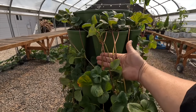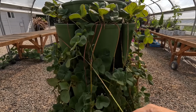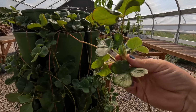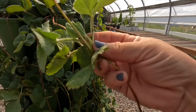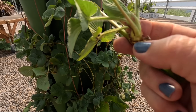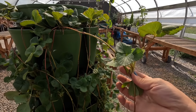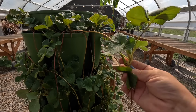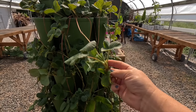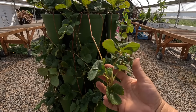It's when you let all of these runners root, which, you know, I probably should have been on it a little bit more. The thing is though, you can cut these off and pop these little plants down in soil, but they have a much harder time rooting. I don't know if you can already see where the roots are going to come out right here. It's better if you can leave them attached to the mother plant and let that mother plant continue supplying what it needs to the baby until this one has a chance to root into some soil, and then at that point cut it off.